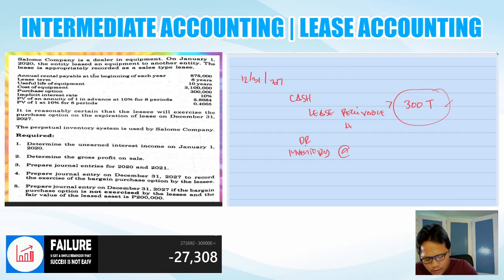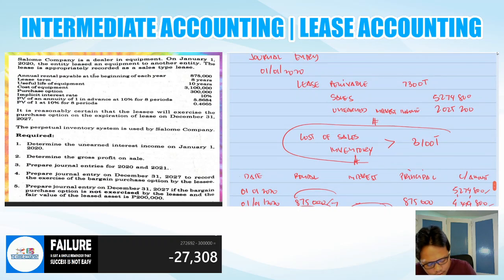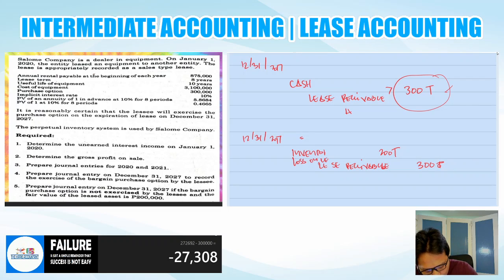then, yung entry natin dyan, on 12/31/2017, would be to debit your inventory. Why debit inventory? Kung napansin natin, di ba, ito yung entry natin sa pagtanggal ng inventory, oh. Di ba? Sa pagtanggal ng inventory. So, hindi nga na-exercise yung purchase option, dapat yan siya ibalik. Ibalik at fair market value. Always at fair market value. So, kung 200,000 yan, then we'll credit lease receivable. Okay? At 300,000. Diba this balance? May difference of 100,000. That is your loss on sales type lease or loss on lease.